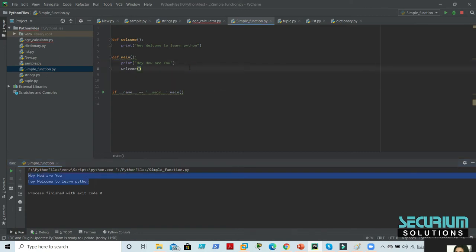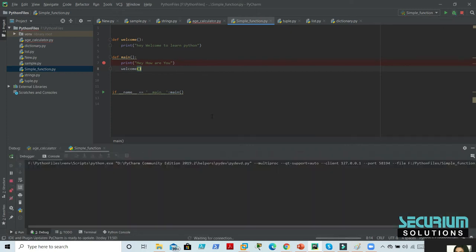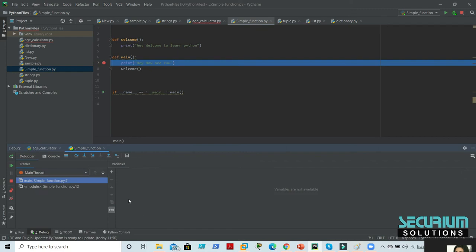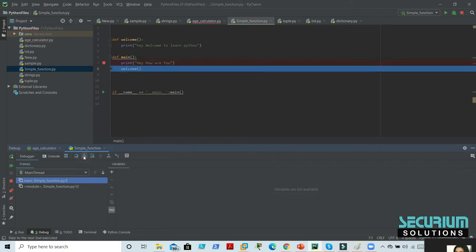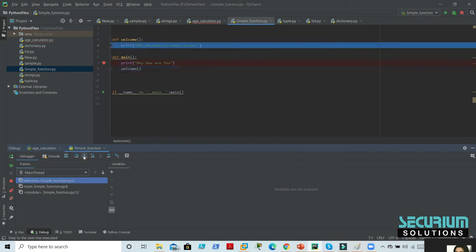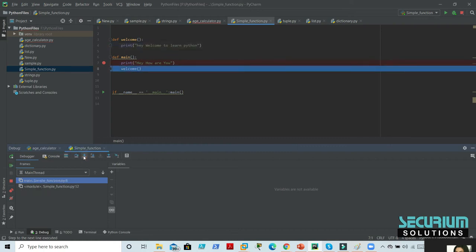And we need to know how it is working, right? Let's get into the debugger. I'll drop my breakpoint in here, then run the debugger, and we'll check one by one. Now I'll go to the next step. This is the next function it is calling, and after that it is calling this function, and then it will return. So that's how our simple function works, by calling two different functions.